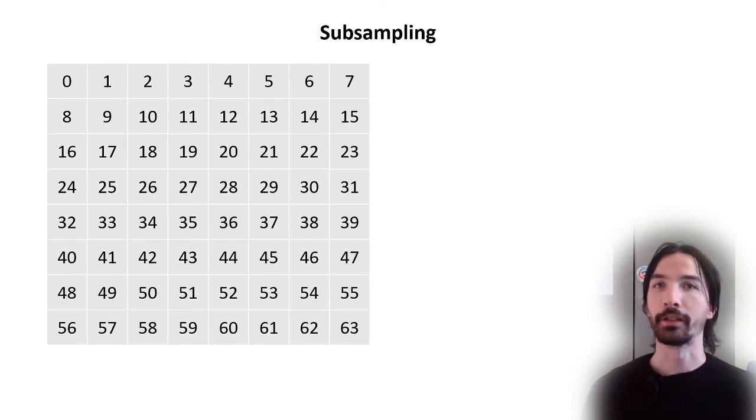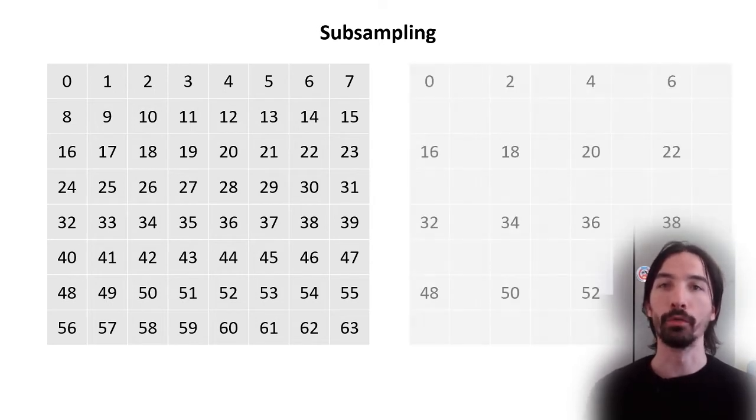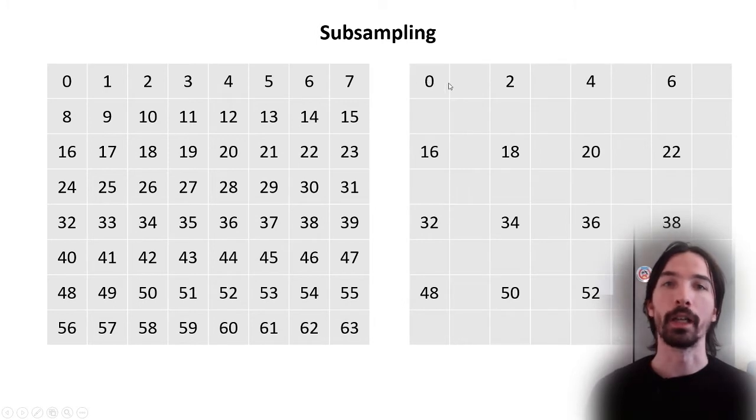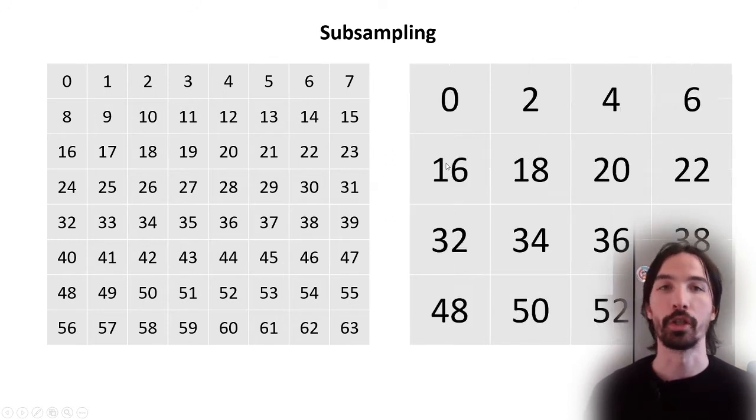The basic idea is that we start from all of the pixel values in an image. Here we imagine an image that is 8x8 pixels. If we subsample, for instance, by a factor of two, it means we will only keep every second pixel of the image in both dimensions. We'll take the first pixel, skip the next one, take the third one, etc., and then skip the next row, and again we skip every two rows and every two columns in the image to produce an output which will be downsized by, in this case, a factor of two.